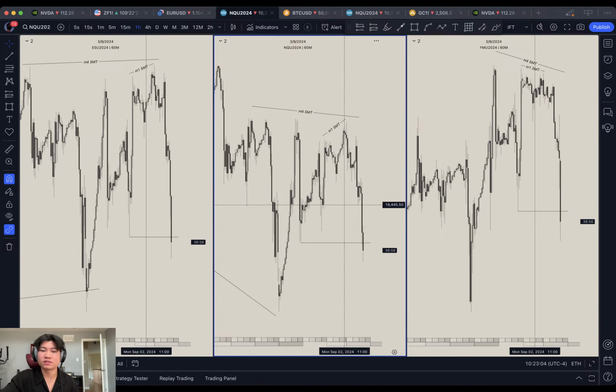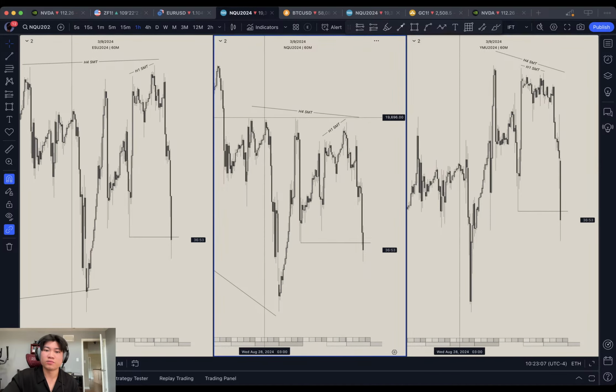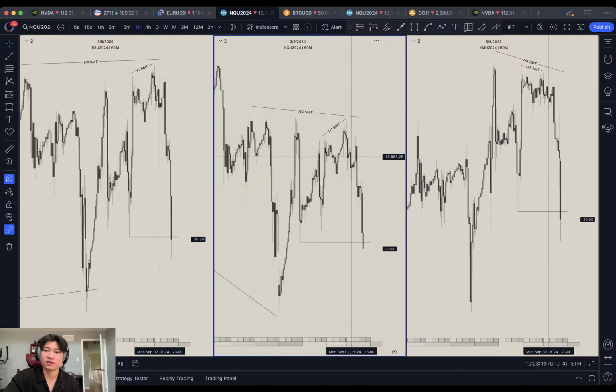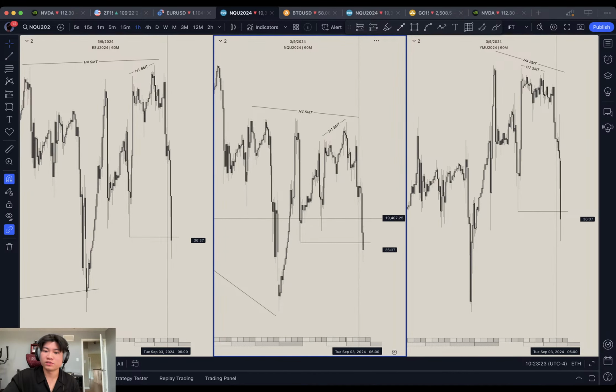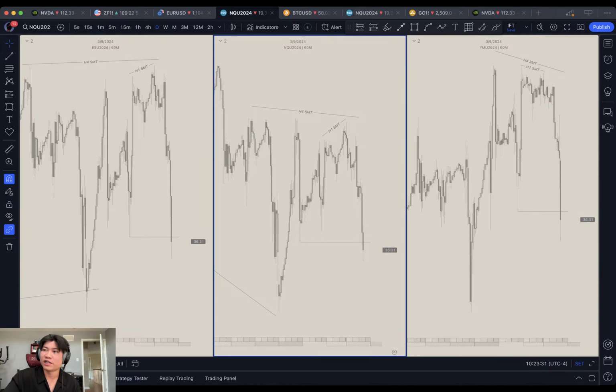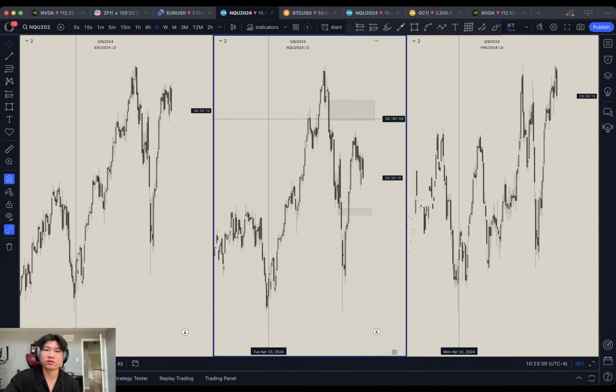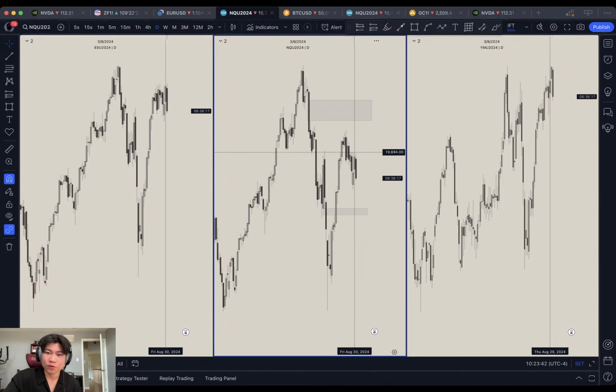So initially I wanted to see these highs run out, but I spotted this 4 hour SMT, which is why we had that London expansion lower from my observation. I actually unfortunately missed this 1 hour SMT that formed yesterday during the holiday. And so because I missed that, I wasn't expecting such a large plummet today. So if we continue lower on the daily chart, I'm just expecting this daily balanced price range to be revisited. And from there we could potentially see maybe some higher prices because these quintuple equal highs on the 4 hour chart or the 1 hour chart look way too clean to be left here.